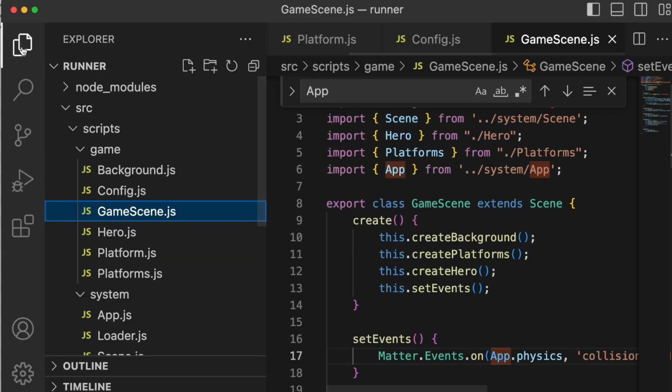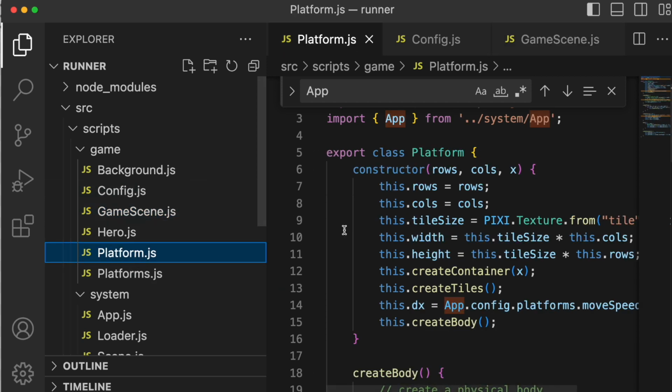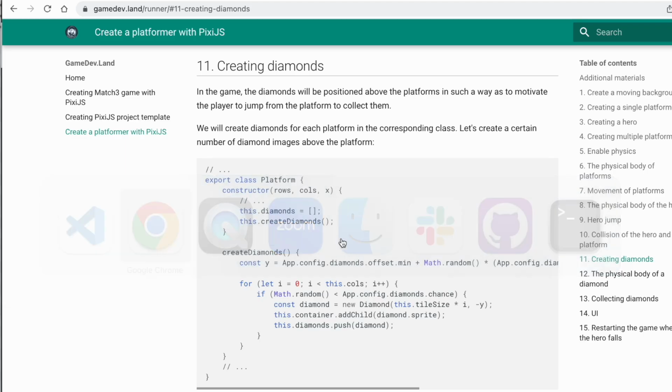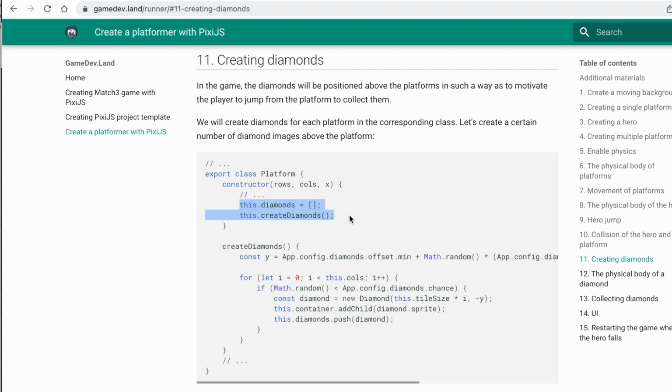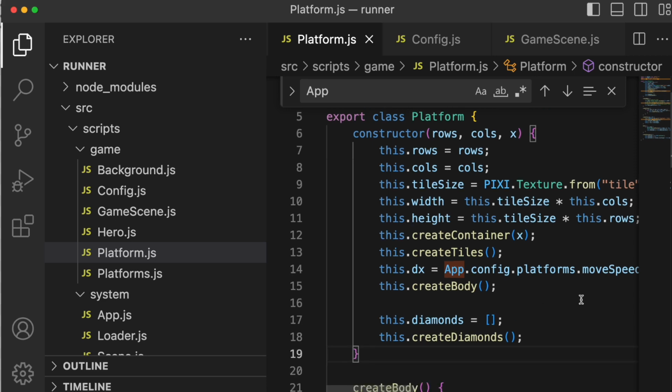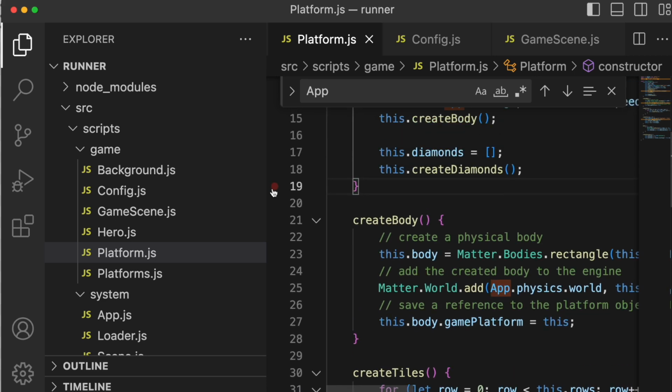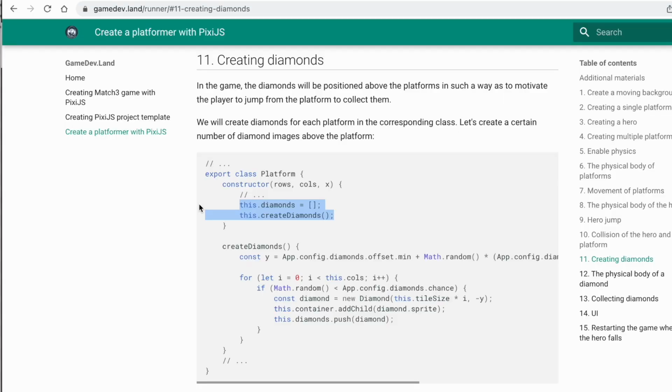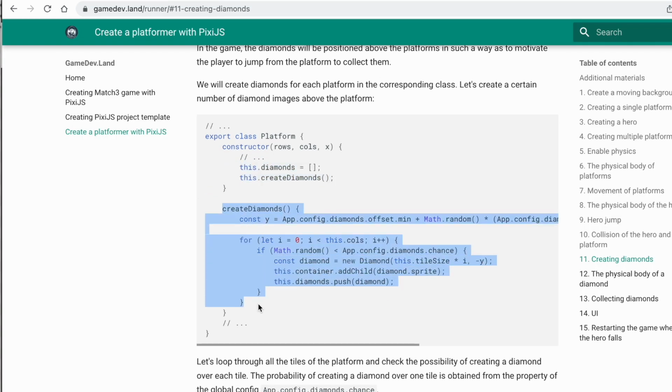So I will go to VS Code, go to platform, and here I will add the diamonds array as a property in the constructor of the platform and call the createDiamonds method in the constructor, and let me implement this method.